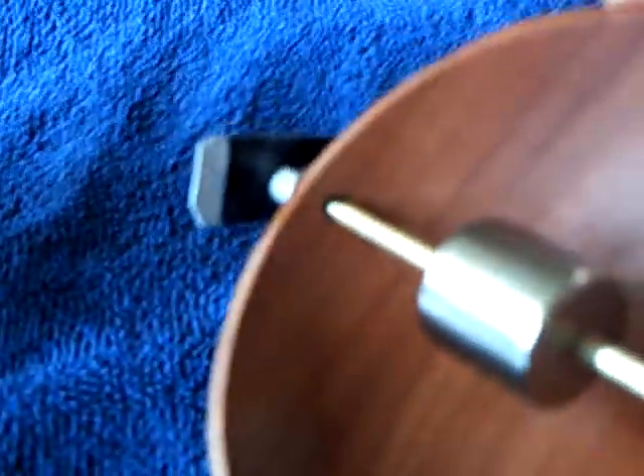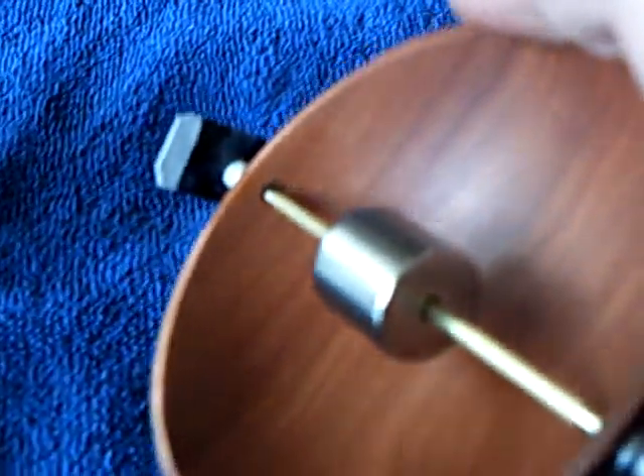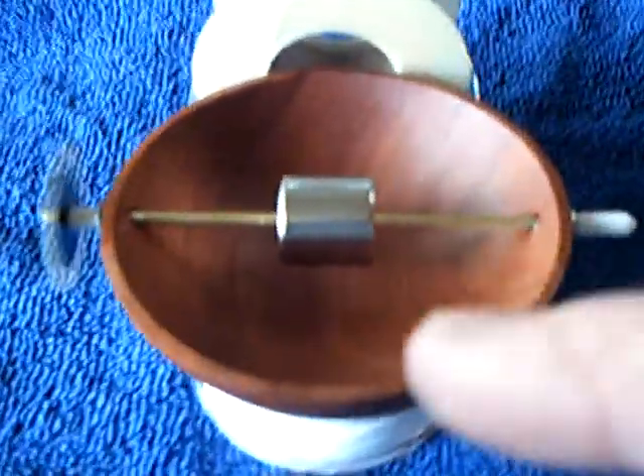It's real simple — the wooden bowl forms the bearings. You just drill a hole that's very close to your shaft's diameter. This oily wood from Indonesia — I think it's coa wood — works very well on a brass shaft. You just give it a spin on a bi-filer wound coil, it activates right through the wood and runs. You can make all different kinds of motors with different coils using that basic structure.